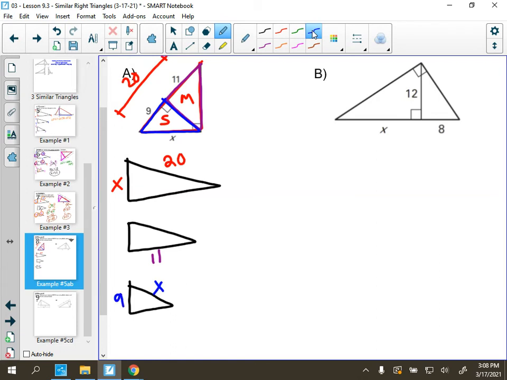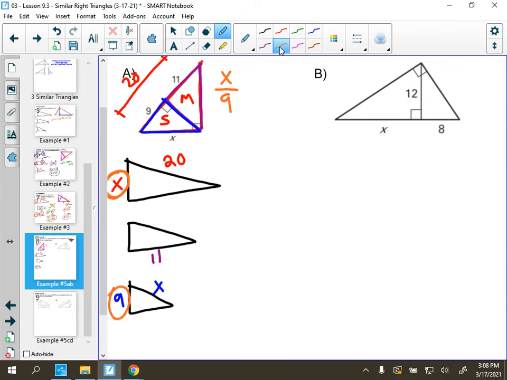When the triangles get close in size, it can be tricky to tell what goes with what. So use the numbers to guide you a little bit. Use little s, little m to remind you. But I think if we did this right, we should get that same lineup. Let's see if we can solve it up here. X partners with 9.